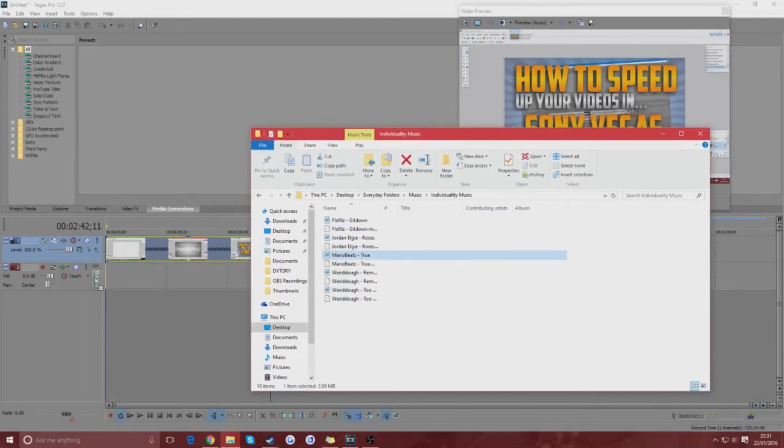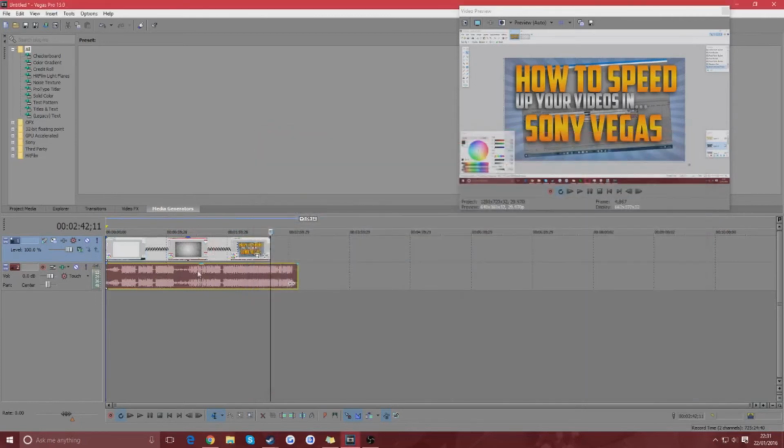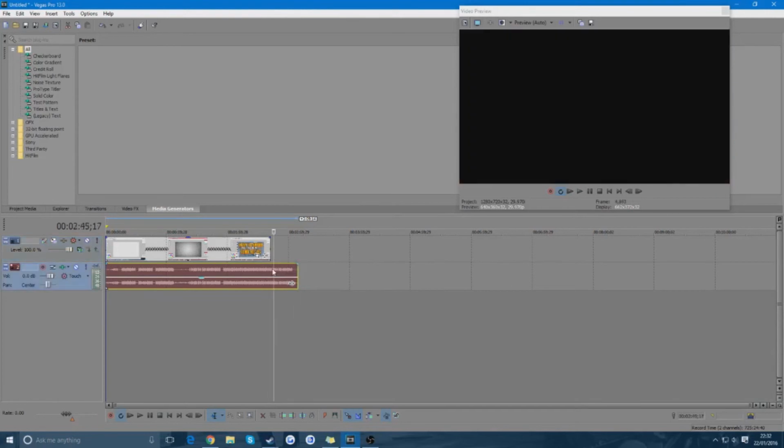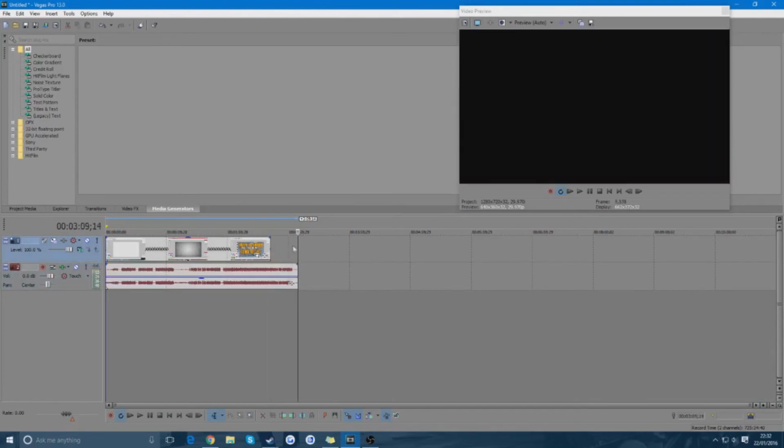What I'm going to do is grab this song, just drag it in, and move it down to about halfway. This way it's not too loud when the video starts, so you don't have to mess with audio, and obviously it's not too quiet, so you don't have to mess with audio straight away when the video starts. You can just watch it. Unless you've got some sort of outro here or video after this that you want to use with the music at the same time, you can leave this part here, the excess music, on.